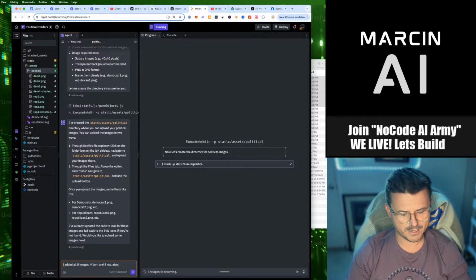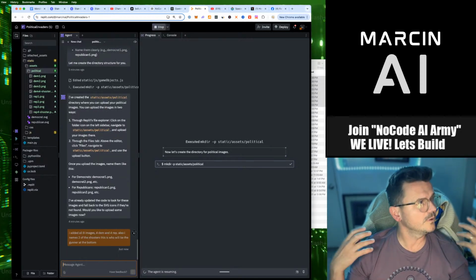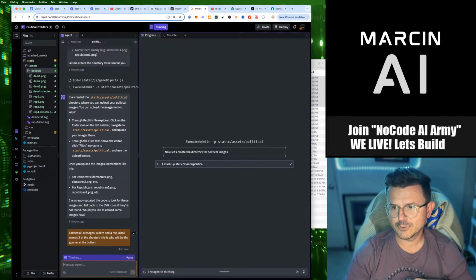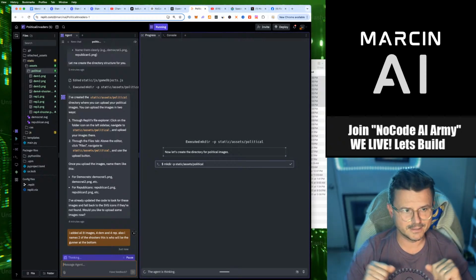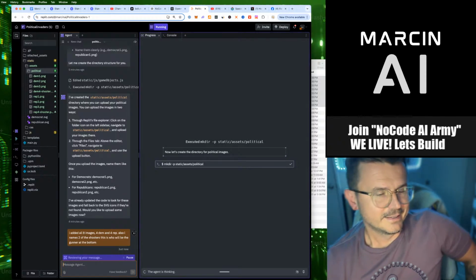Also, I named 2 of them shooters. This is who will be the gunner at the bottom. Simple language, communicating to an AI, crazy. Let's see what he can do.